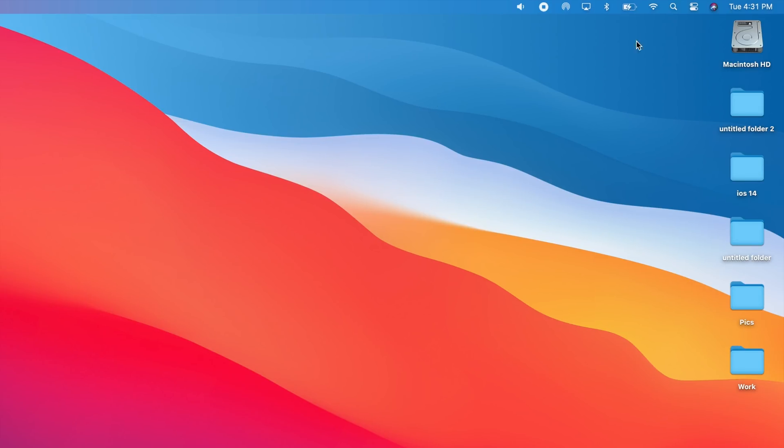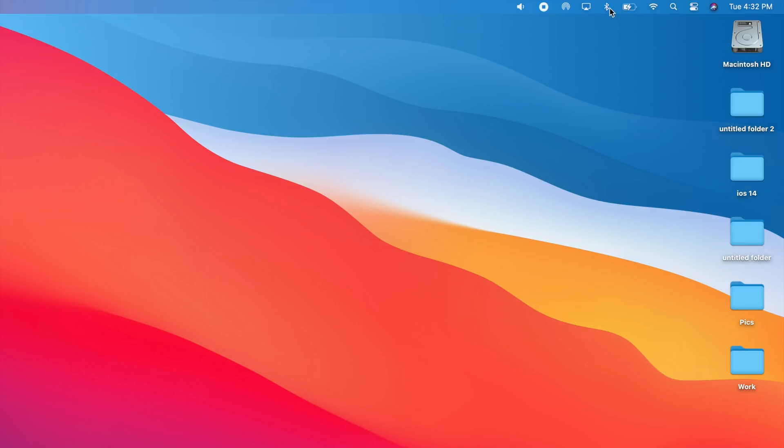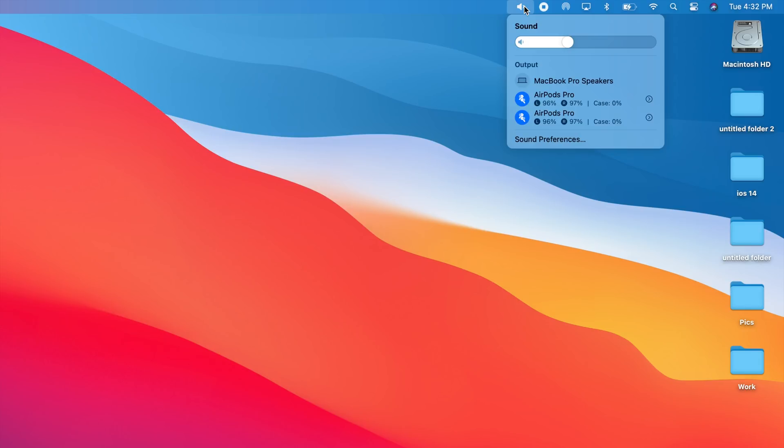There is also a redesigned Wi-Fi menu — you'll see a much nicer menu here with a toggle button like the ones on iPhone to enable and disable Wi-Fi. You'll have buttons to quickly switch between Wi-Fi networks, showing your preferred networks and a hidden list of other networks. The Bluetooth menu has been redesigned as well, with the same style switch and your devices listed. In the Sound menu you'll also see a redesigned look, and it shows your AirPods battery percentage as well as the case's battery percentage, so you can switch audio output directly from there.